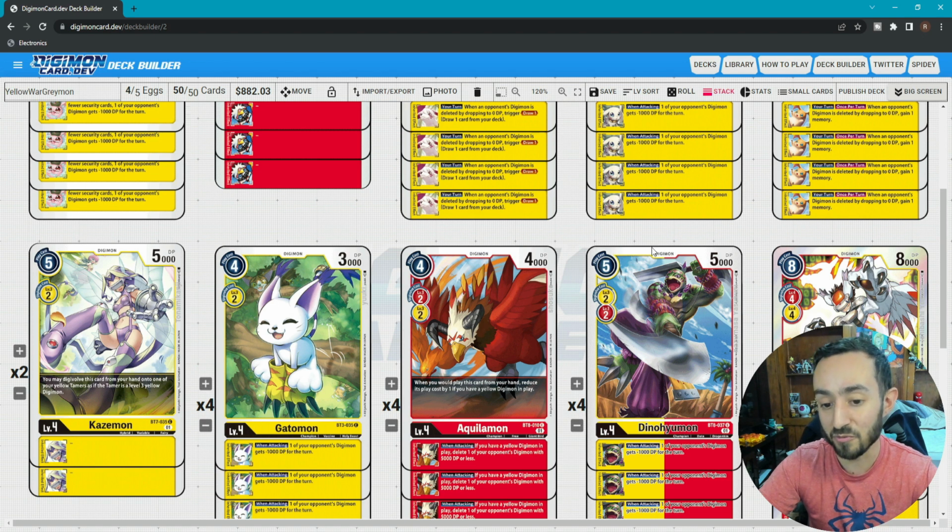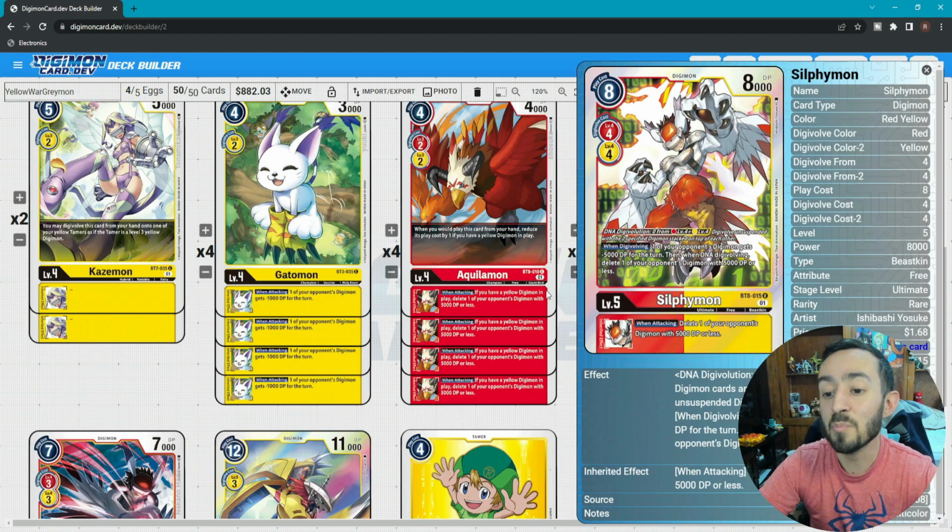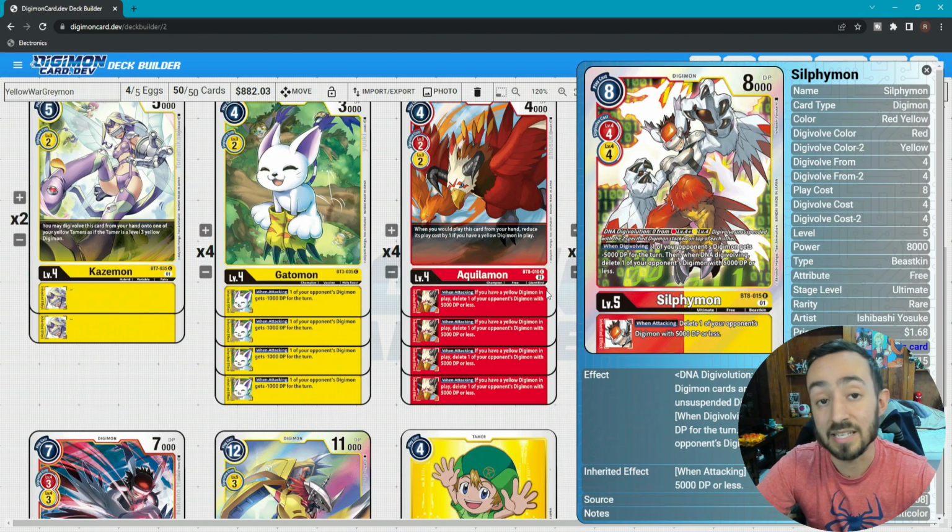So if I have an Aquilamon on the field and then I have a Silphymon, I can DNA those because Silphymon is technically considered a yellow as well. So it's very nice, and that is why I'm running 4. And then moving on to the ultimates here, I am running 4 of the new BT8 Silphymon.